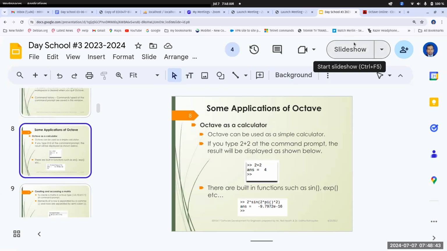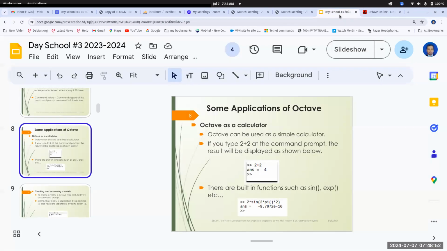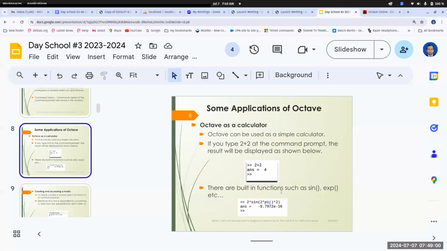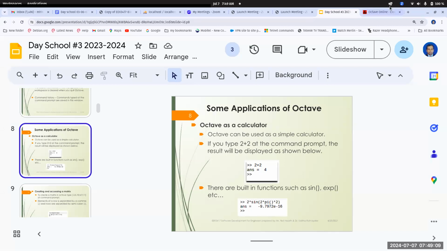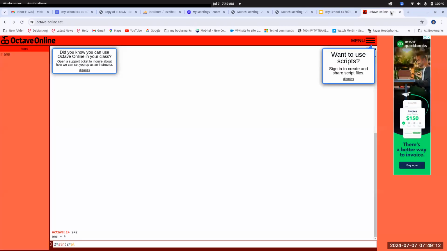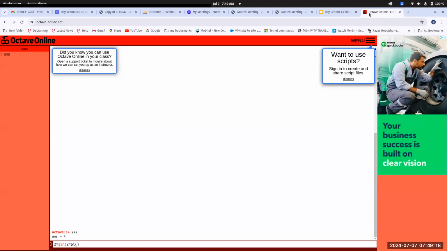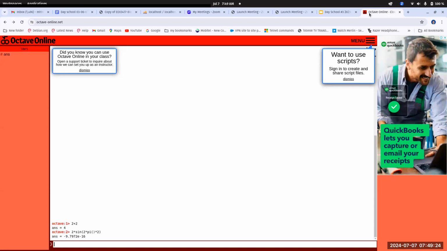Two into sine 2, then 5 into 2. The answer is this one.